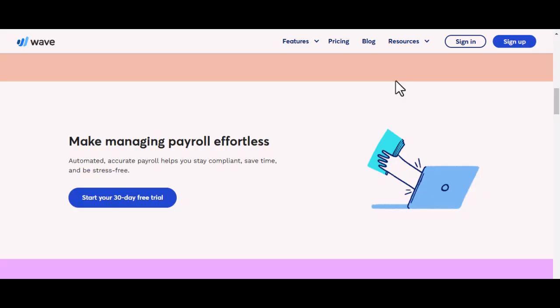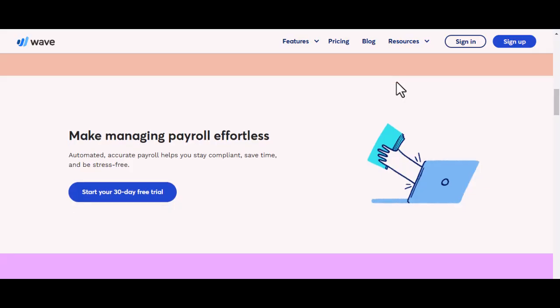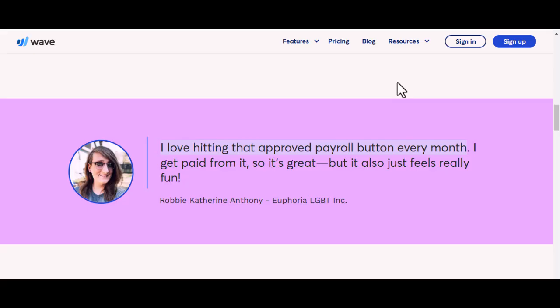So, which one is right for you? It really depends on your needs. If you're a business owner who needs to quickly approve a payroll run while on the go or just check a single detail, the app is your best friend. But if you need to perform more complex financial analysis or manage your full business accounts, the mobile browser is the way to go. Ideally, you'll use both, leveraging the app for speed and the browser for comprehensive control.